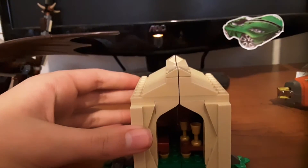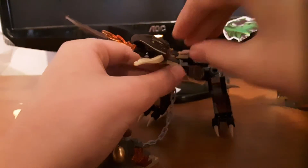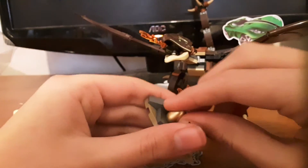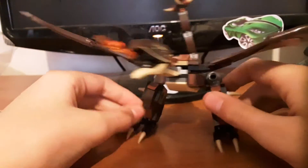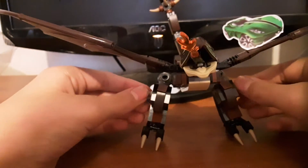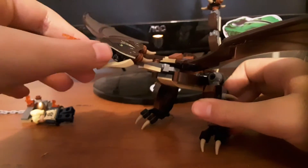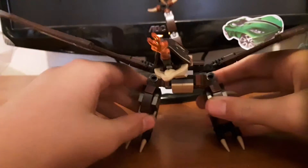Let's move on to the dragon. With the dragon build there's a little side build you can detach from the dragon. It has a pretty basic little design with a little golden egg, which is really cool. The dragon itself, the namesake of the set, is a bit small to be honest, but that's also kind of a good thing because you can wrap it around one of the towers if you want to, like in the movie. He has two legs and stands pretty well, and you can rotate his legs — they can spread out, which is really cool.